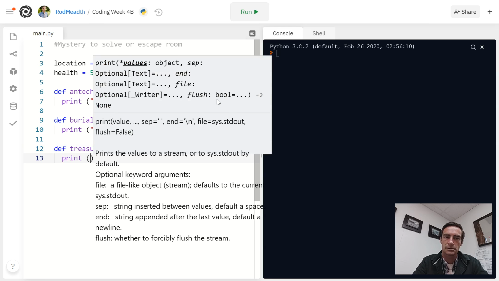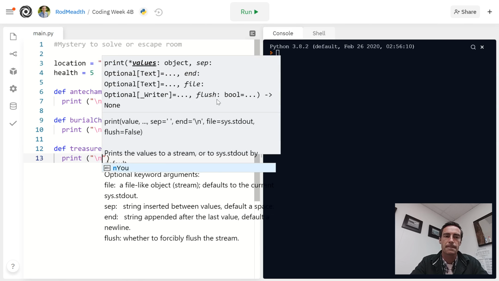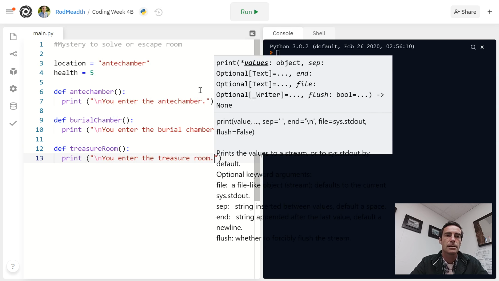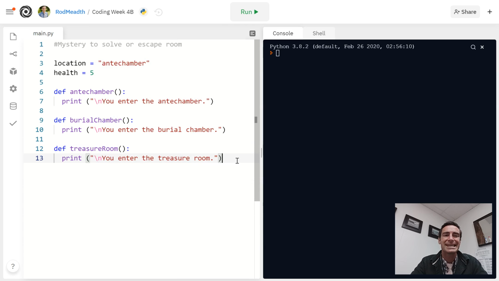Print: You enter the treasure room. Okay. So I would create all those first, and within those would be a completely different set of things that could happen. I think these functions would actually get quite complex now. I'd like to try to get to that.